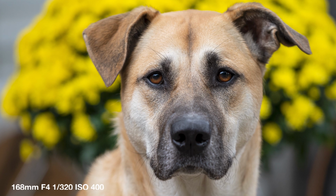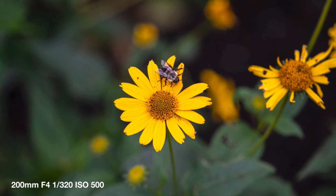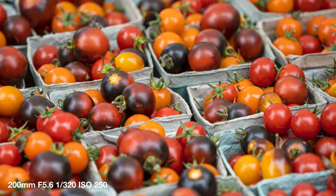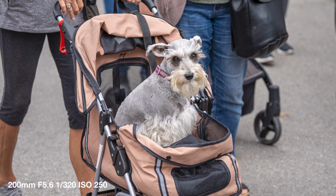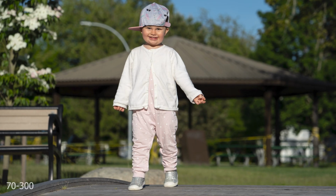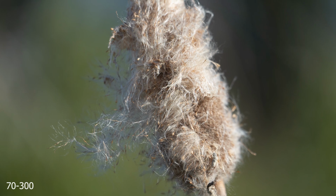Here's a few examples of some photos that I took with the 70-200, and I'm not going to get into a detailed sharpness or optics comparison between these two. If you are interested in a more in-depth review of either, check out my full in-depth review of each. I will tell you that hands down the 70-200 f4 is the sharper lens, no doubt, and it does have better bokeh, being of course a constant f4. In the end, keep in mind that the 70-300 does have 50% more reach, more glass, and therefore is going to be harder to maintain that quality.